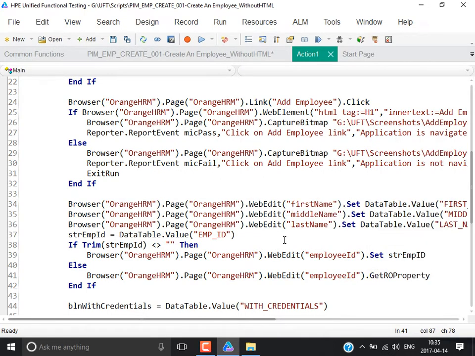The method name is GetROProperty. RO stands for runtime object.